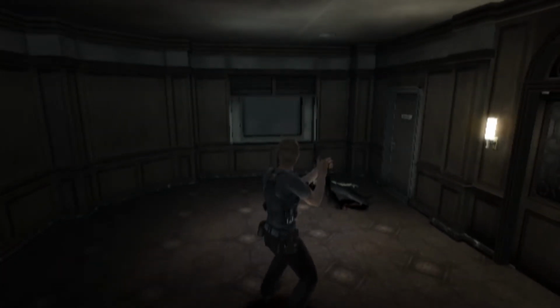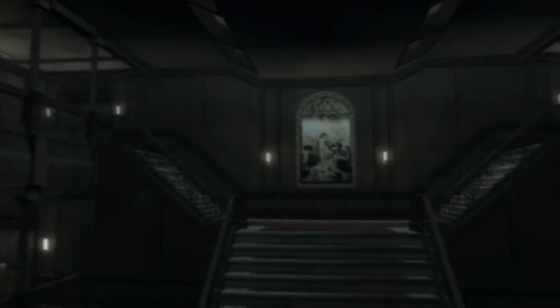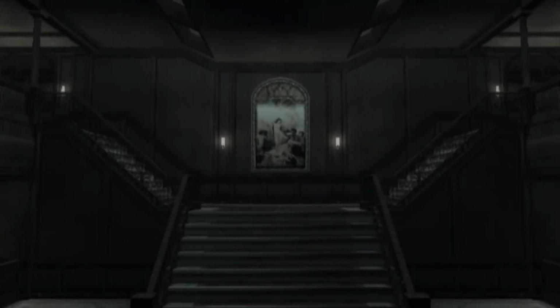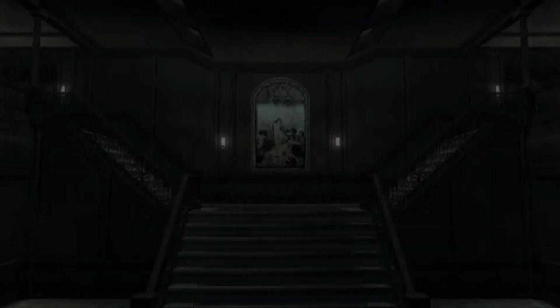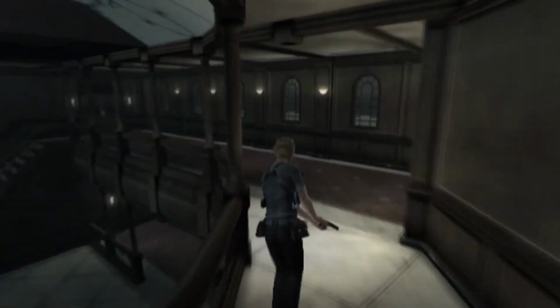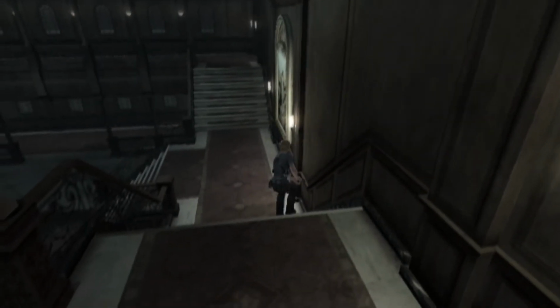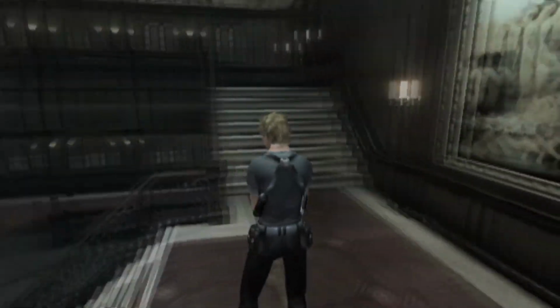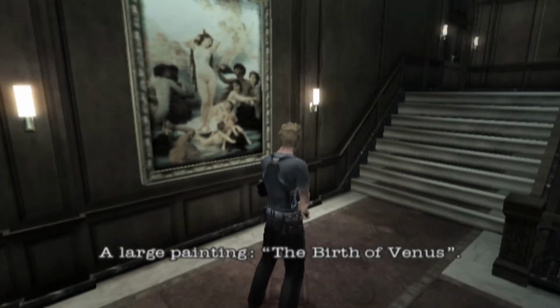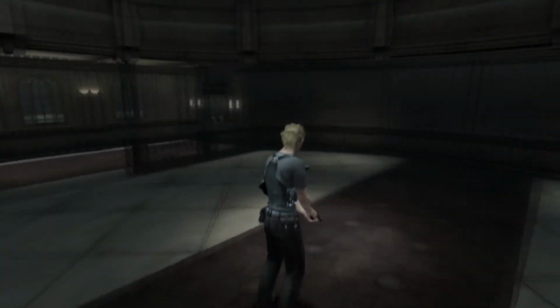Interesting. I know some zombies drop stuff as well, but it's pretty obvious when they do. Yeah, so this place looks to be the meat of this mansion. Okay, something behind the painting, is there? Well, I guess we're going to find out. Now, the graphics are quite nice. No real complaints with the graphics at all. So that's kind of like a weird transition when you go down a floor. That's kind of the birth of Venus. It's a weird transition there. I'm not sure how I feel about that, to be honest.